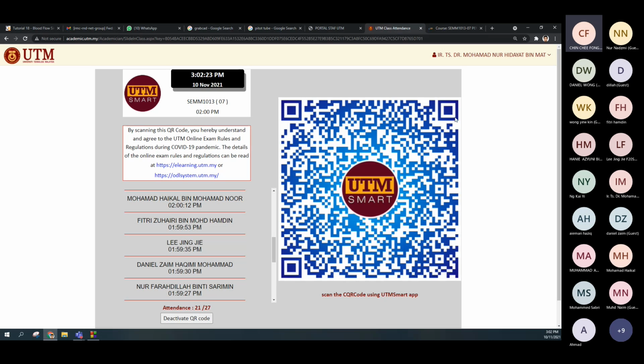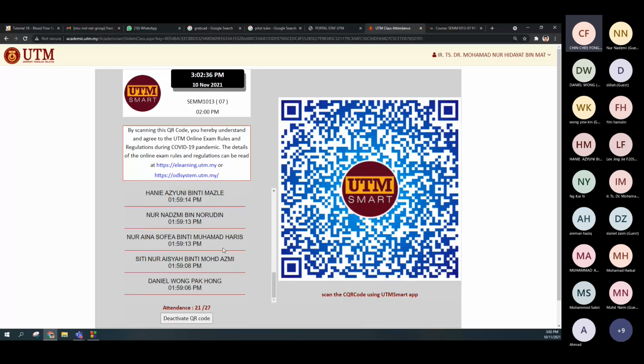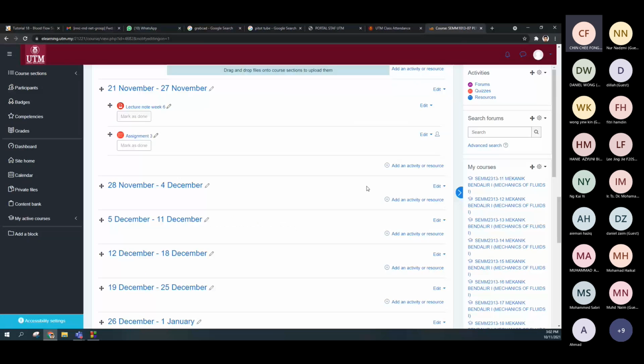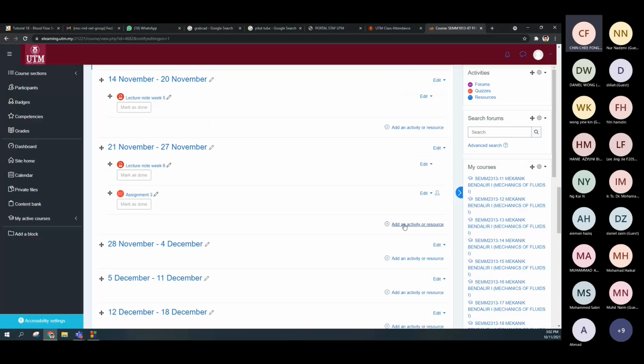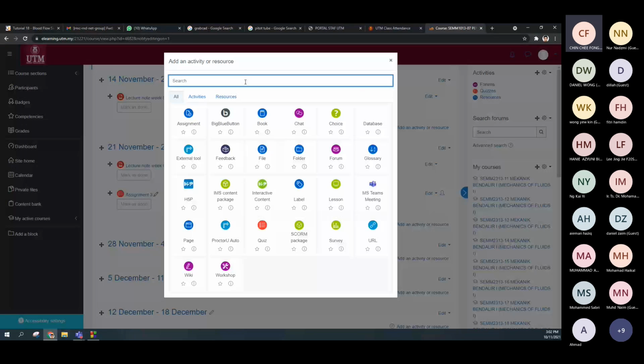By the way, this is the class attendance. Scan first. Okay, go to forum.